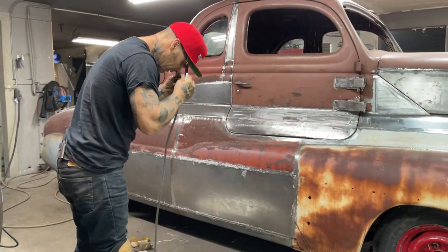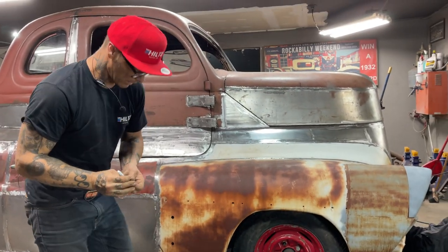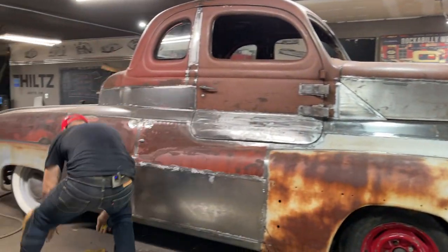Alrighty. Let's go back down there and try to cut that off. And the reason I'm saying that is because that's what needs to be done next. Gloves on.